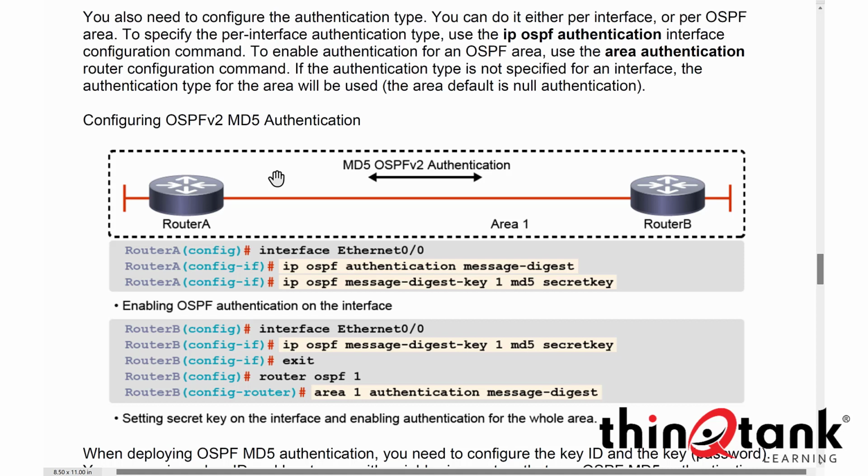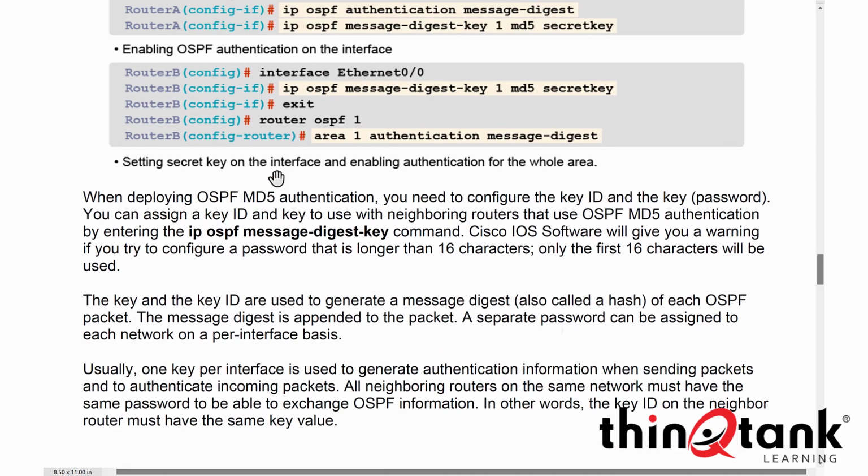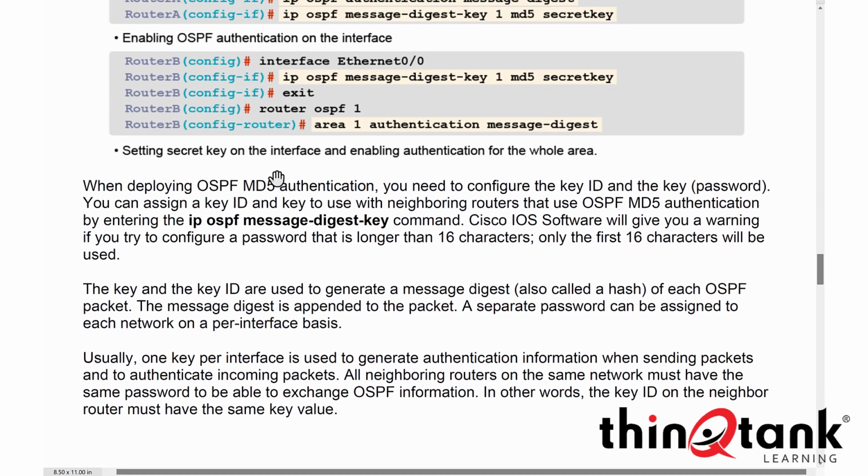It doesn't really matter what the key ID number is, as long as the same key ID that's being used to send the data with the hash is the same key ID that's being used to verify the data on the receiving side. You can get into time-based authentication as well, like we did with the EIGRP, but we don't really talk about that in this section here.